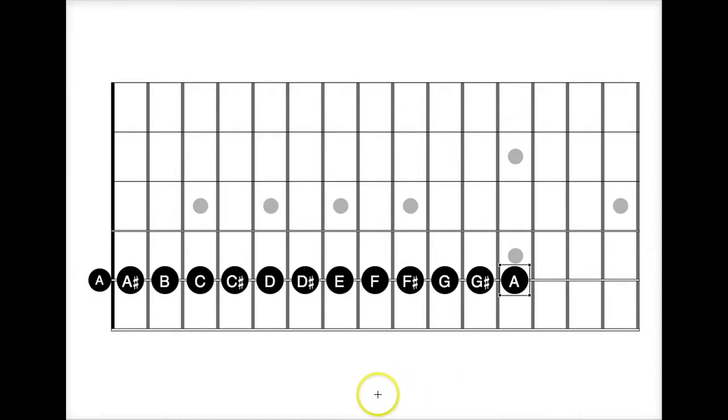So I want to point out a couple of things here, and this is actually where the piano is a little bit better than the guitar in terms of seeing how the musical alphabet works. You notice that there's sharps between some of these letters, and there are not sharps in between others. Between the B and the C and the E and the F, there is no sharp or flat.